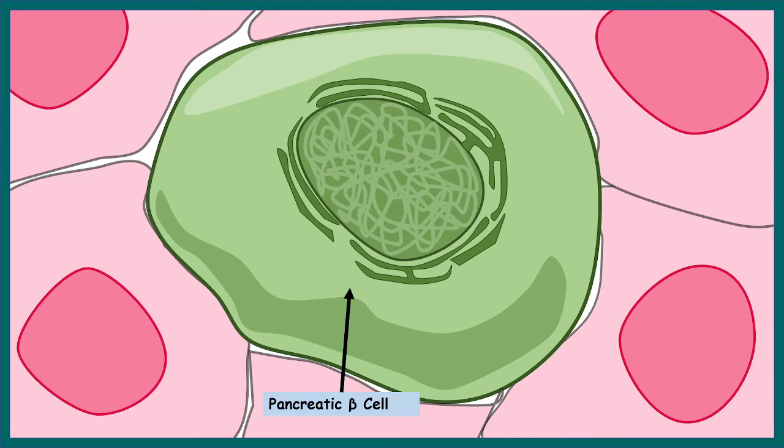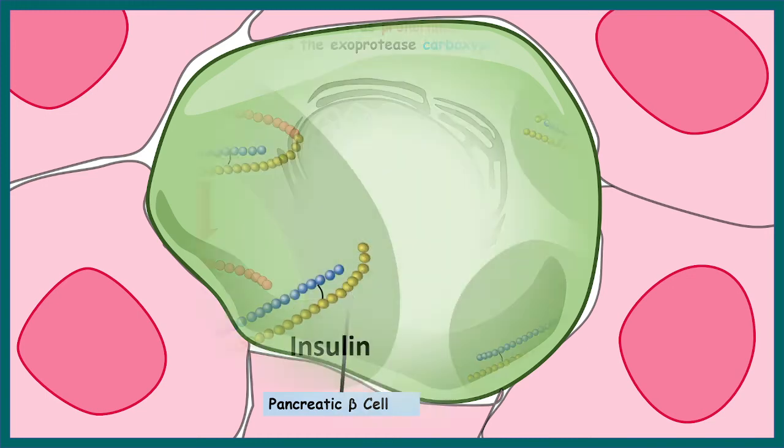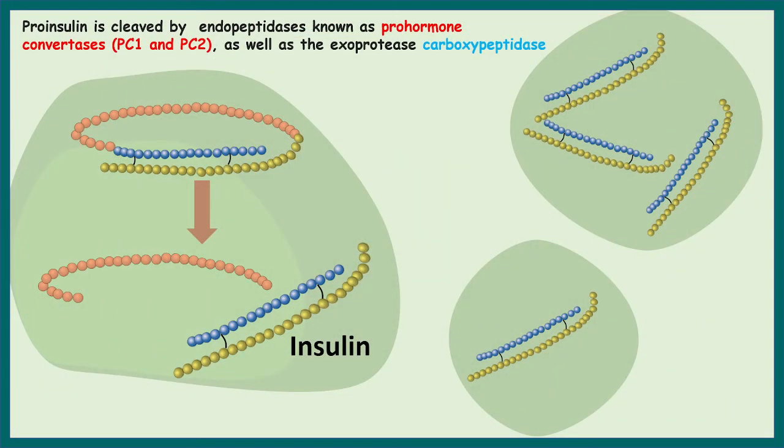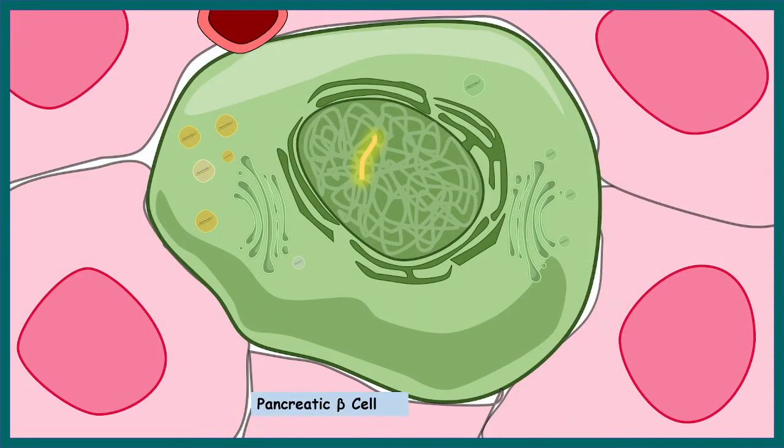Insulin is polypeptide type of hormone, so it is encoded by insulin gene, and insulin is formed as an immature polypeptide. It is known as proinsulin, which is cleaved by several convertase enzymes and carboxypeptidase. And after cleavage, insulin is now mature. Now these insulins remain inside vesicles, so they are already packaged inside the vesicles and they are ready to be released.